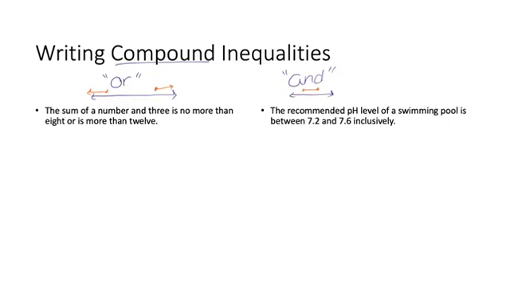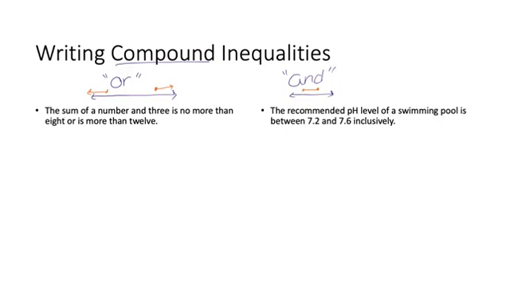Okay, so here we're going to take a look at writing compound inequalities. And remember, compound is when we have two inequalities working together, and they are the or statements, or it could be an and statement. Or statements graph away from each other, so it's everything on a number line except for what's in the middle, whereas an and statement is just what's in the middle of a number line. So let's take a look at a couple of examples.